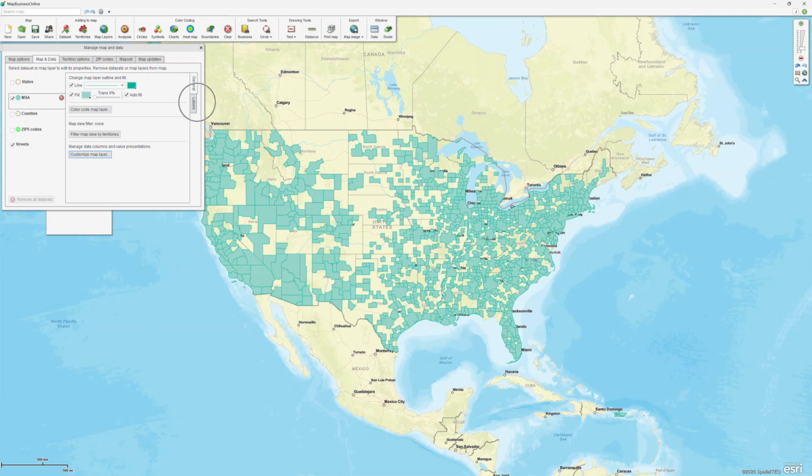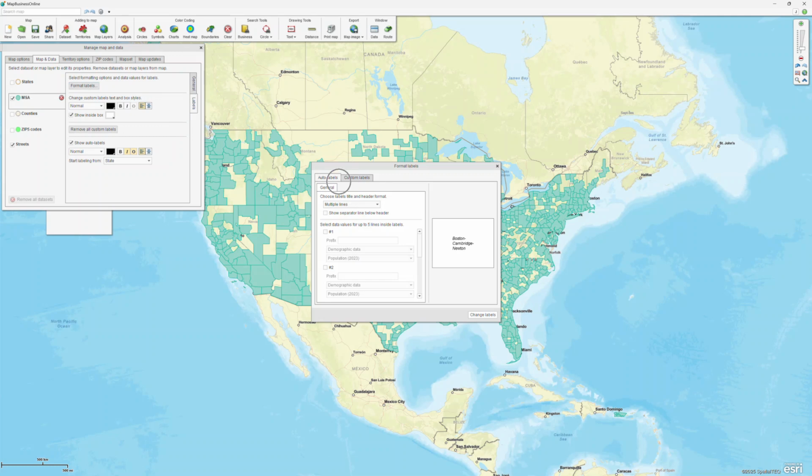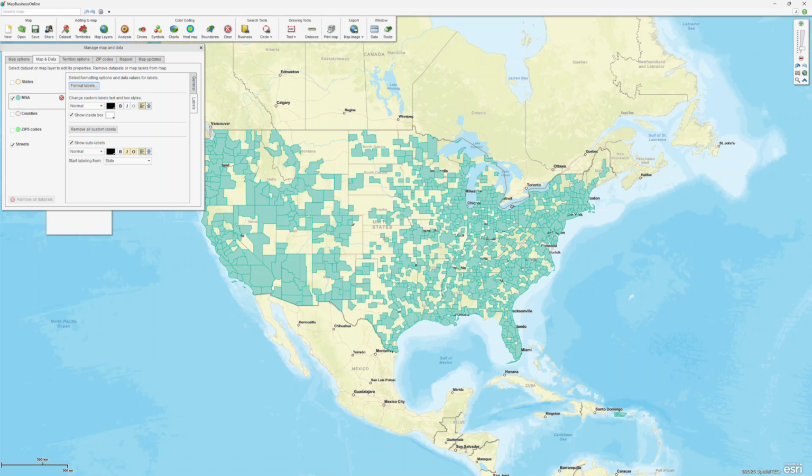While I'm in here, I just want to let you know that you can go into labels as well. If you ever wanted to see the total number accumulated on the map, we click on format labels, click auto labels, choose the number 1. From this pull down list, we can choose our calculated field that we just created, and we only have one calculated data column. So I can click in a prefix of number of households above 100K. So now that'll be a field right below our MSA label. We can't see it yet, but we will once we zoom in.